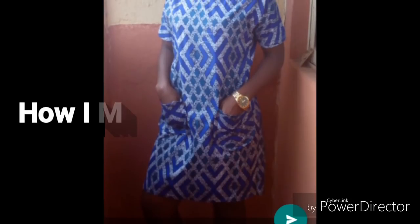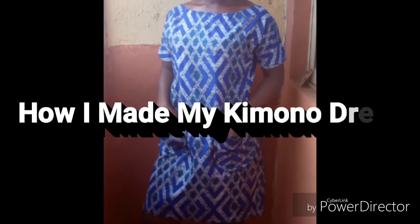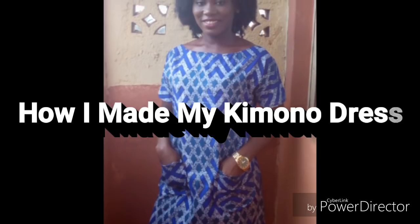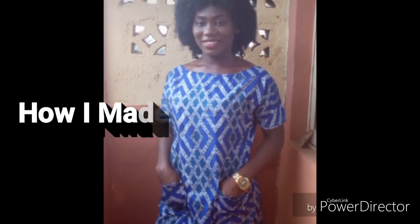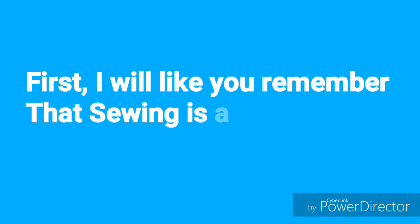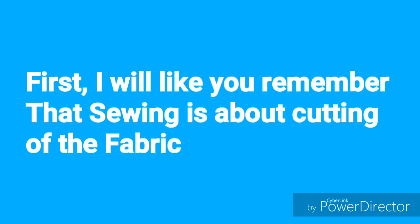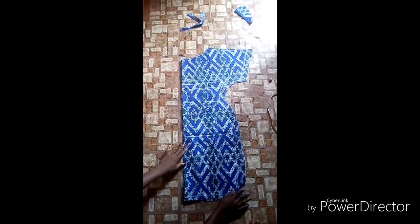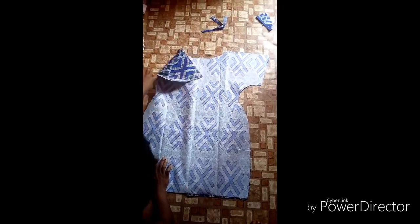For today, I'll be teaching you guys how I made my Kimono dress. First, I would like you guys to remember that sewing is all about cutting the fabric. So the moment you're able to cut the fabric perfectly, the dress is almost, if not fully, ready.